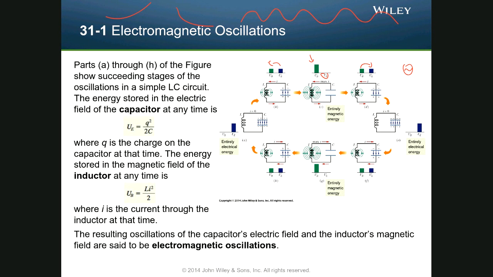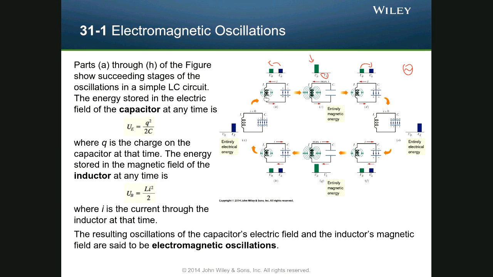I want to delete some stuff and keep some stuff, but right now we're at figure E, and I want you to notice some things. We want to just look at the current, because there's current and energy and fields. So let's go back through the process just concentrating on the current. As the capacitor starts to discharge, your negative charge will want to go around the circuit. Remember that the current is always opposite the flow of charge, so the current goes from the higher potential to the lower potential. So the current will go around counterclockwise.